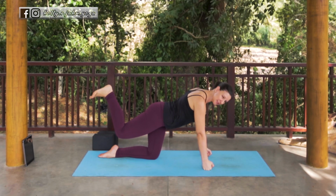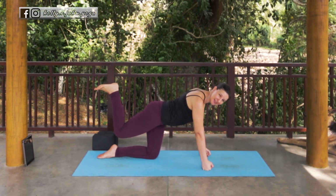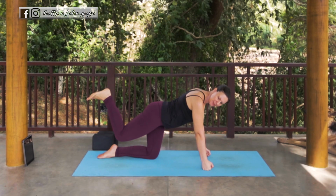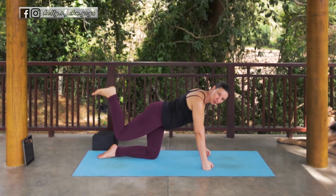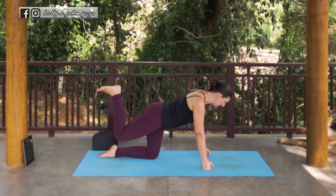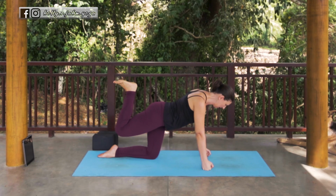Stay here at the height of your pulse. We're going to do hamstring squeezes. We're going to extend on the count of 1 and we'll go all the way up to 8. As you come in, you'll hear me count 2, 3, 4. That's the length of the squeeze itself to really engage the hamstring. So here we go. Extend 1, squeeze 2, 3, 4.